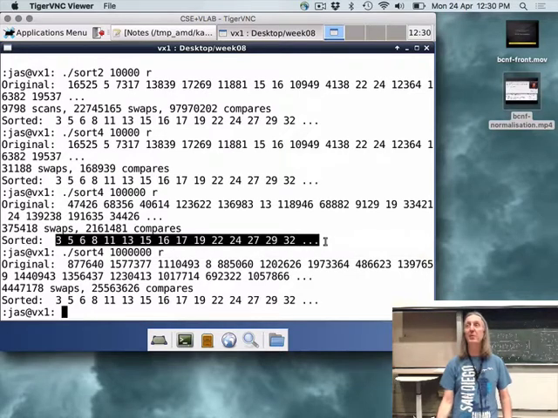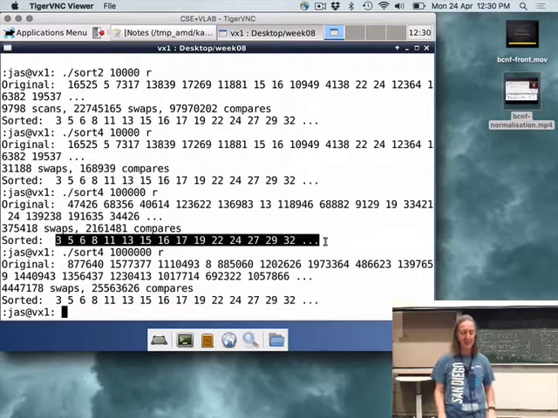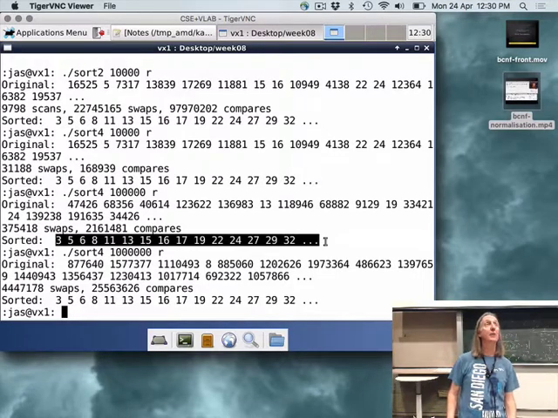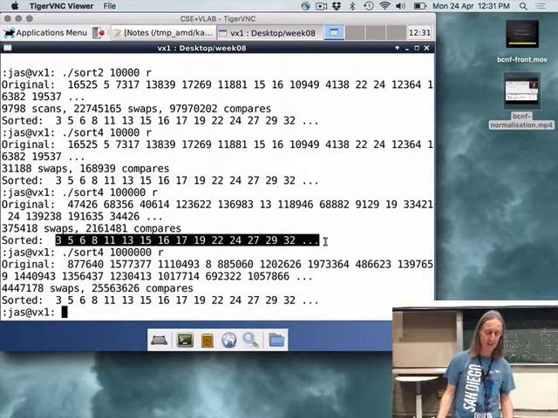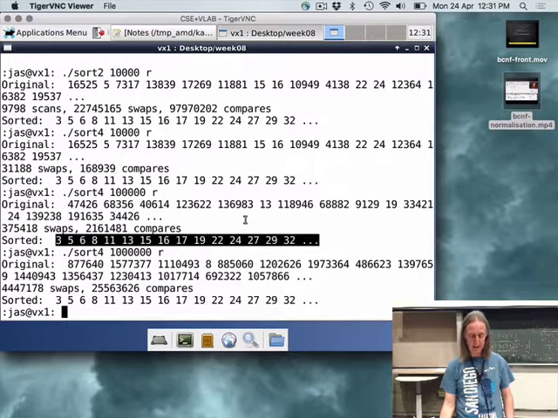The other thing to notice, of course, is that the sorted array comes out. We're only showing the first 15 items, but if we extrapolate, we can see that it has actually put them in order. If we really wanted to check, we should get it to write out all of the items into a file, and then use the Unix sort program on that file and see whether the output from this program and the output from the Unix program were the same. And then we'd know that it was producing sorted arrays.